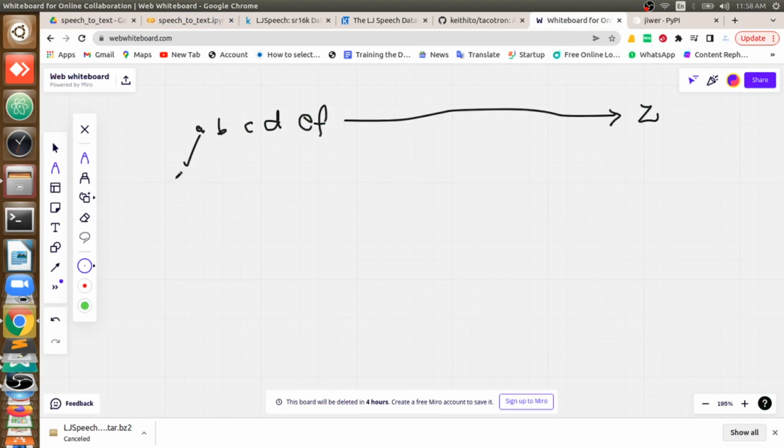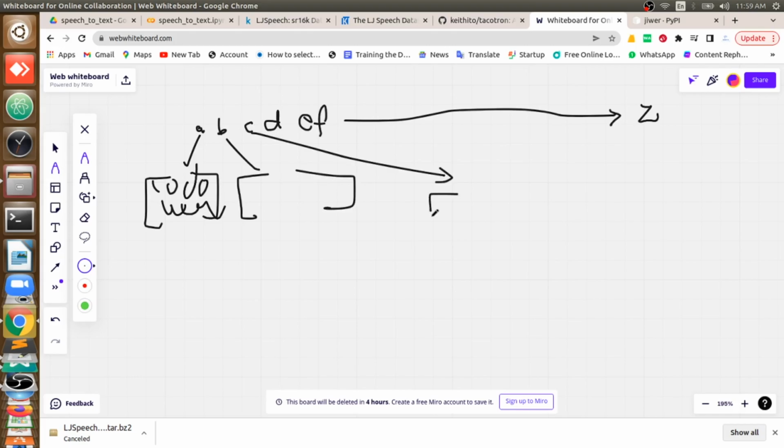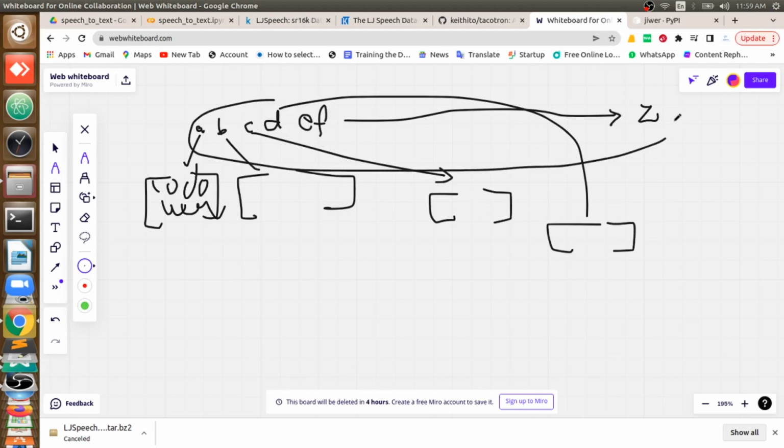A may become a particular multidimensional array, say 1 0 0 0 0 0 0 0, and B may become another particular array, and C will take one particular array, and D will catch up with some particular array. It means we are mapping our alphabets to numbers.